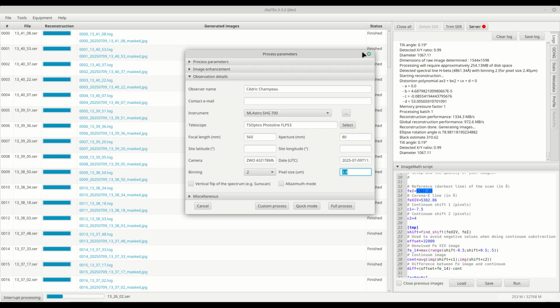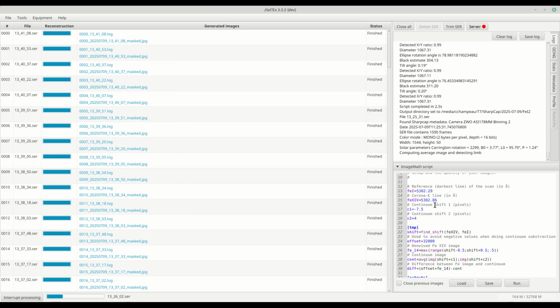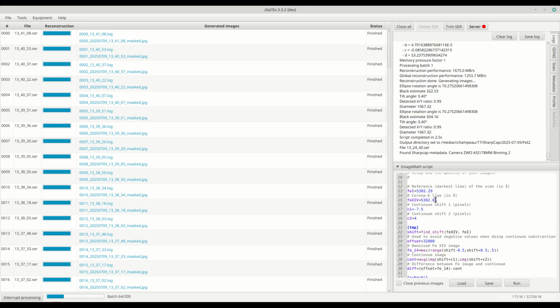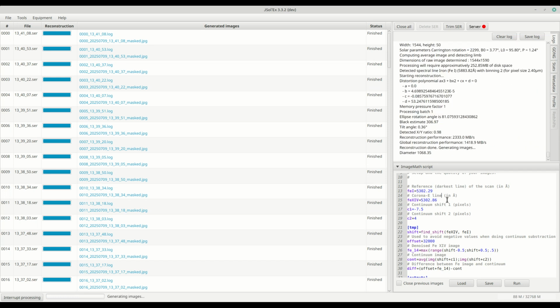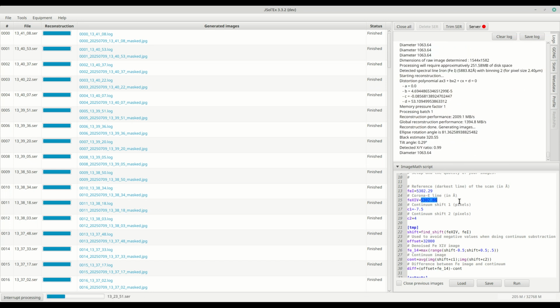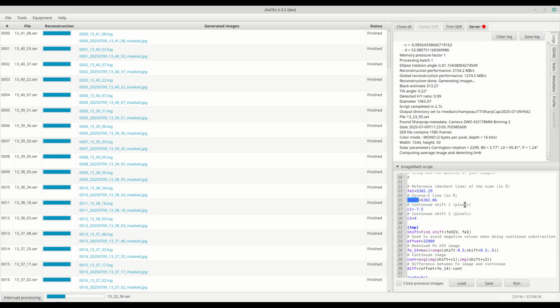And basically JSol'Ex is going to compute the number of pixels between the reference line, so the dark line that I've shown before, which is the iron 1 line, which is at this wavelength, and it's going to compute how many pixels away this ionized line that we're interested in is.